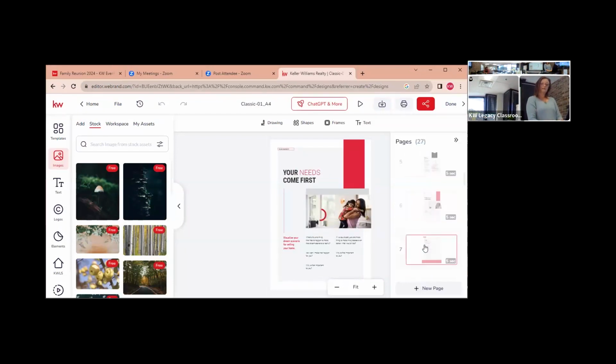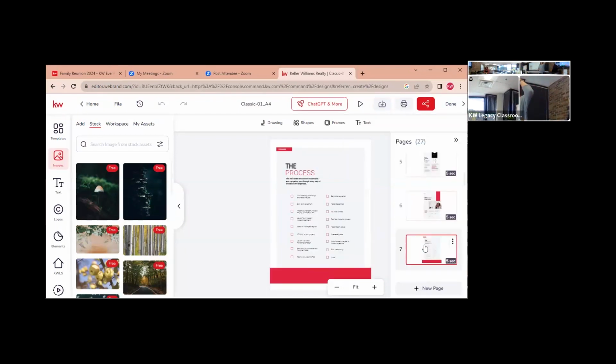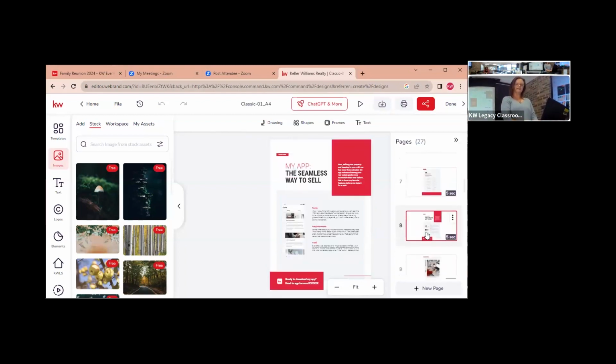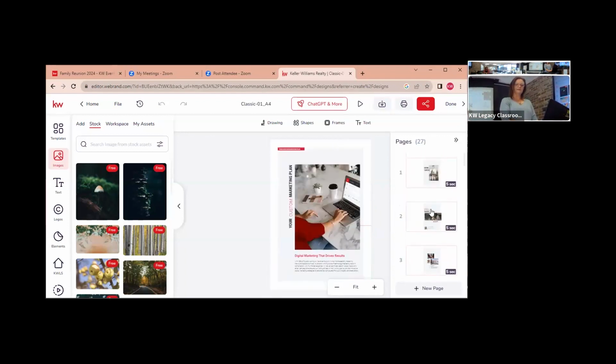Okay, so for myself, I'm going to go through and look at each page and decide which things I want. You might even choose to print this whole thing out so that you can look through it on paper, write on it, and see what changes you need to make in advance. That wouldn't be a bad idea at all. All right, so once I've gone through and figured out which pages I like and which pages I don't like, then I'm going to need to go in and start making changes.